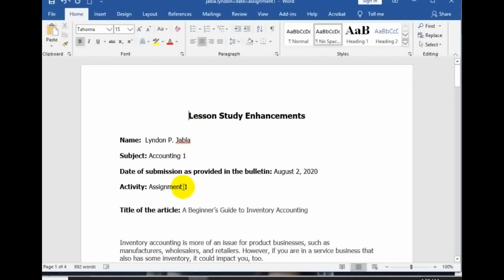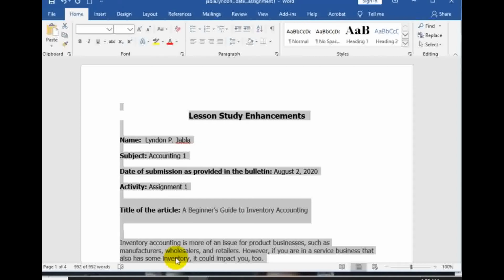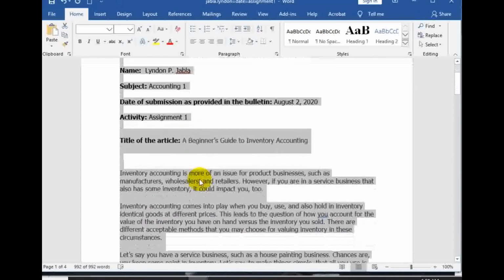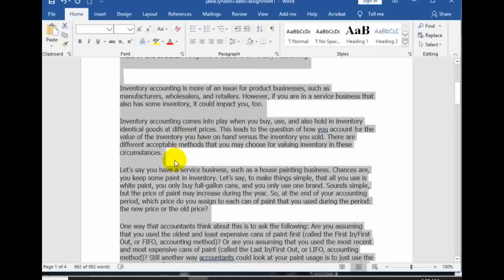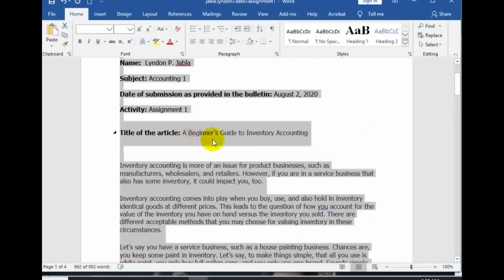This can be done by simply holding Control and then A in your, how do we call this one, the pad. So Control A, and of course right click on any of the text.